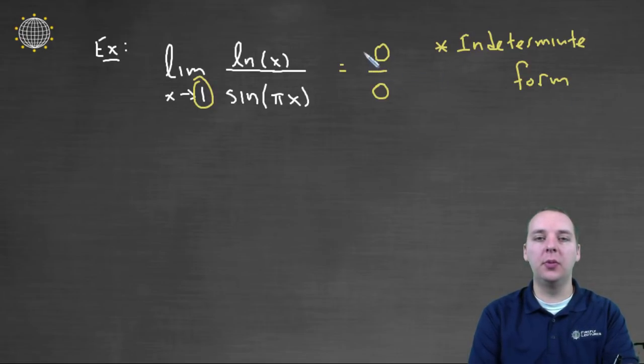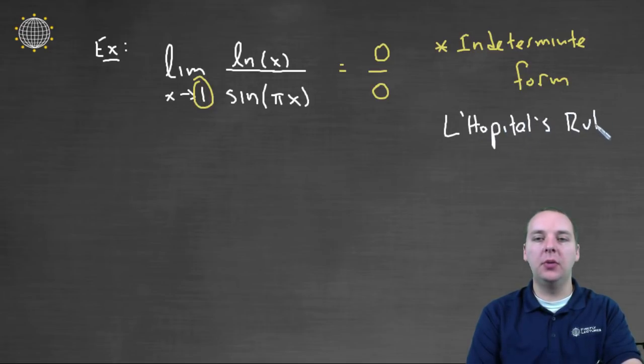Now there are different ways to handle indeterminate forms. Another indeterminate form would be infinity over infinity. I think what's going to be applicable here, since there's not really any algebra you can do to simplify this, is to use something called L'Hopital's rule. And what L'Hopital's rule helps with is exactly this. It helps us take limits that yield indeterminate forms.